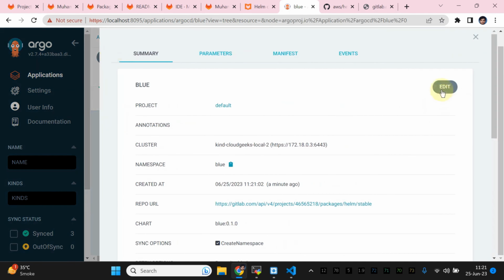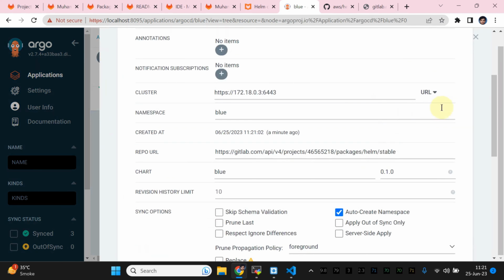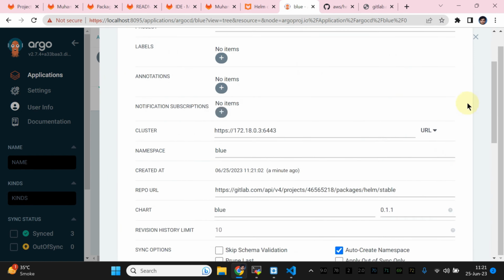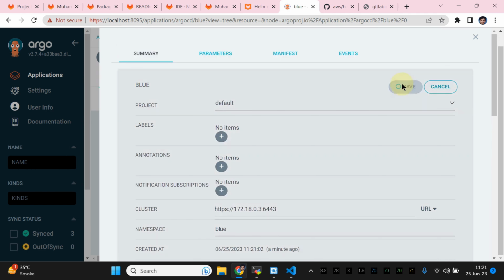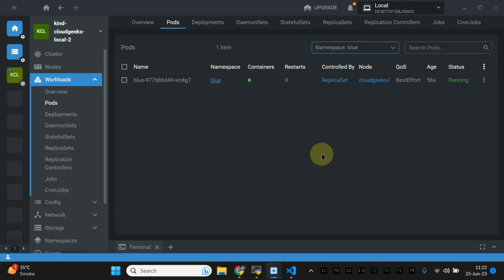Navigate to this application's details and click edit. The new version, I'm looking to update here. This blue version, this new one is available. I'm going to click this, simply save it, right? And what it does, so navigate back to this area. So what it does, it is going to simply update the new version of your application.